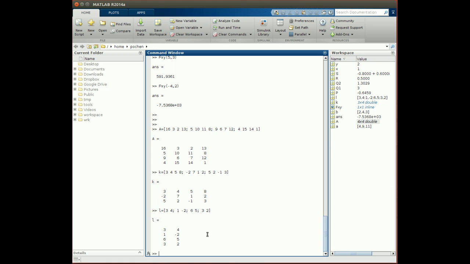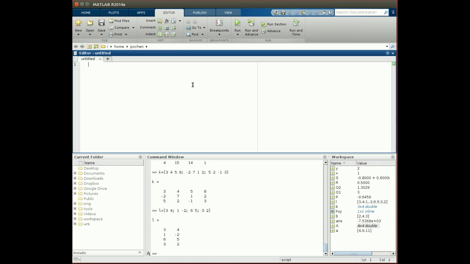So suppose you would like to store the matrix inside of a text file. One of the ways for doing that is to write a script. Suppose I want to write a new script. I'm going to click on the new script button, and then it's going to open the editor. In your case, the editor window could be opened in a different position, but you can always drag it to whatever position you like.